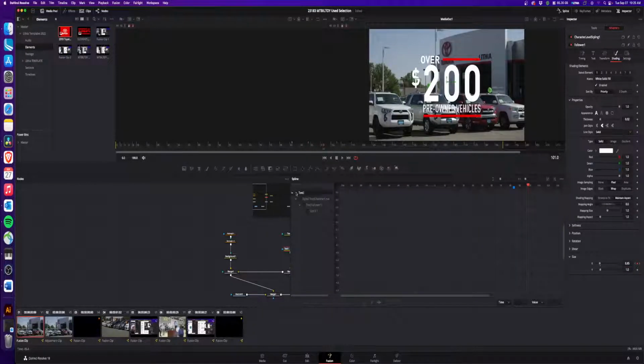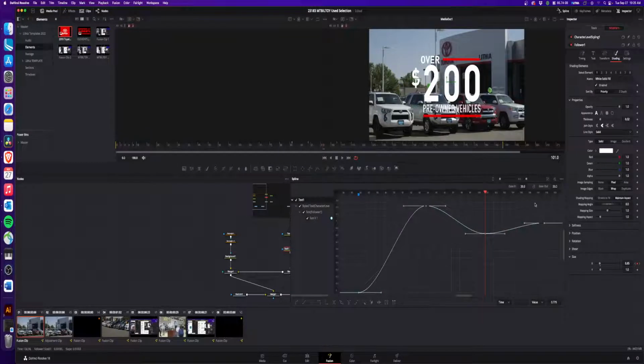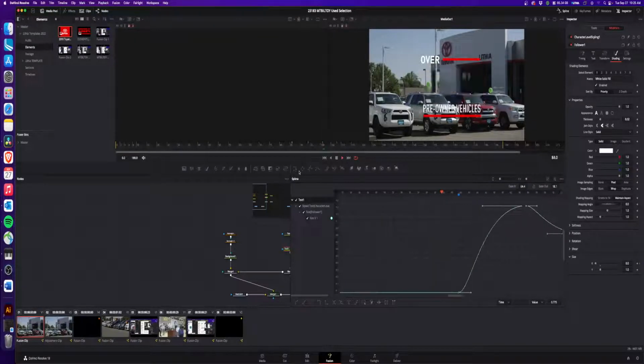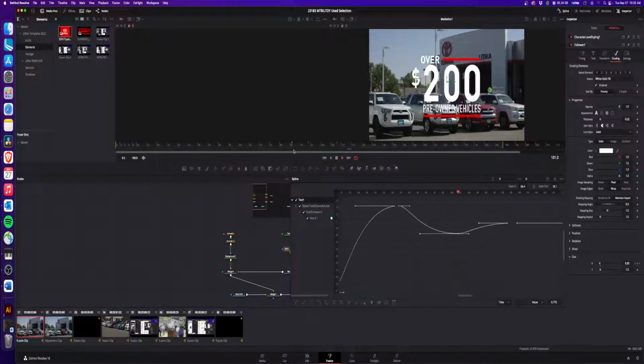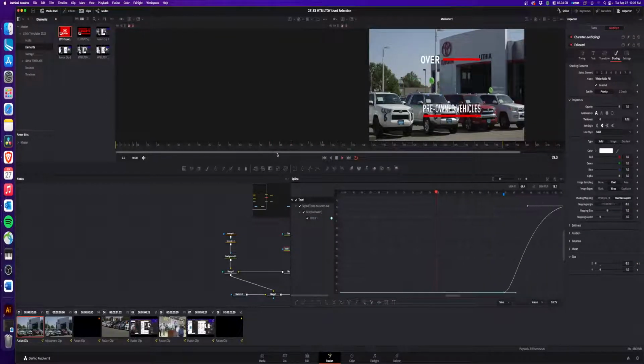Now if we grab all these, I'm going to do Command A to select them all. Command F frames them up. Just press F to give Beziers. Press T to get your ease in and ease out, and we're just going to do something like that this time. And that gives us "with over 200 quality," there we go. And I think "teams with over 200 quality" is going to work.